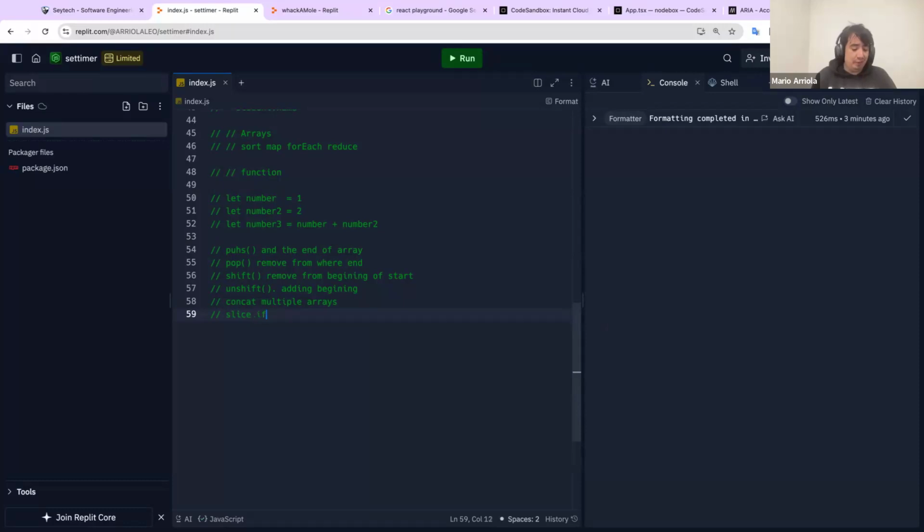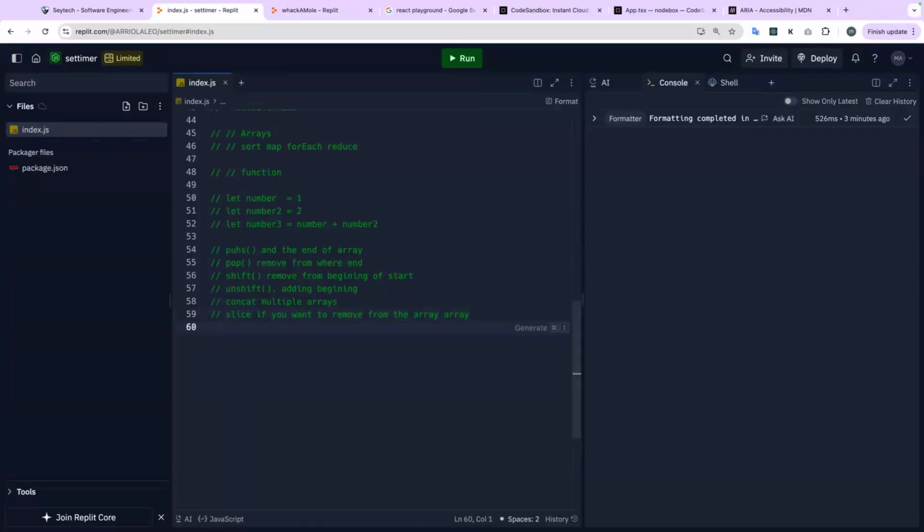If you want to remove, what happens with the original array? This is a good question. Is it mutated or not?